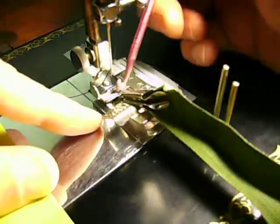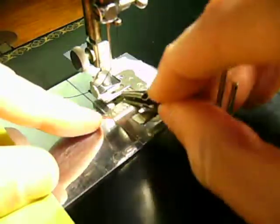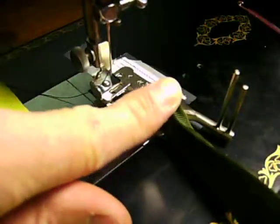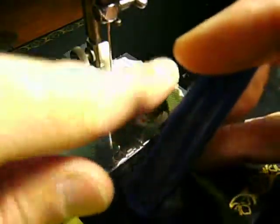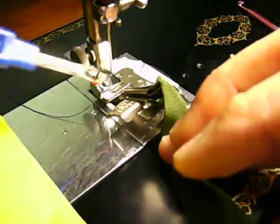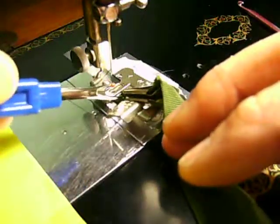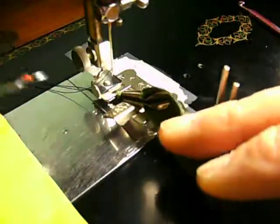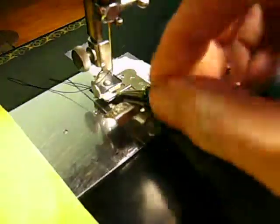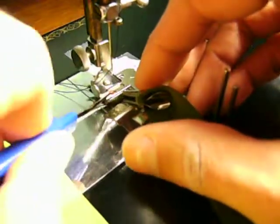You can see the tip of it sticking out right down here. I'm going to keep pushing it through there so I've got enough that I can grab it. I'm going to use the old seam ripper here to see if I can get a hold of the ribbon enough to get it pulled through where I can get my fingers on it. There we go.